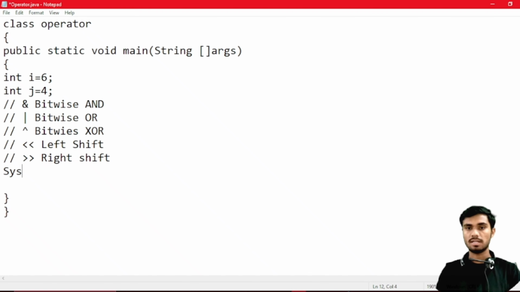Let's find what value is returned by the bitwise AND, and then we will discuss it. I have to perform the bitwise AND operation between i and j. Let's see what the result is. First save this file.